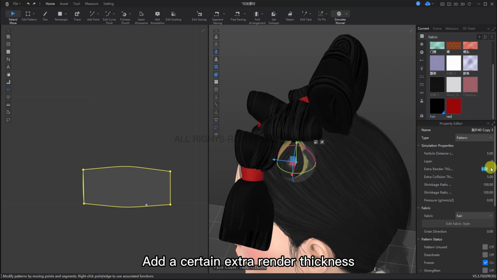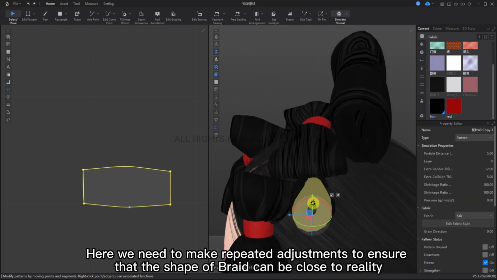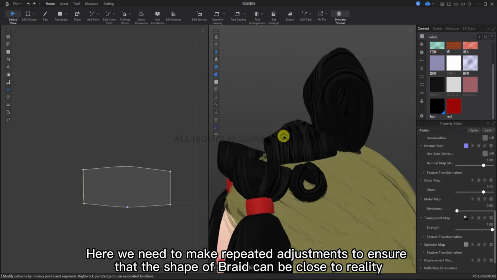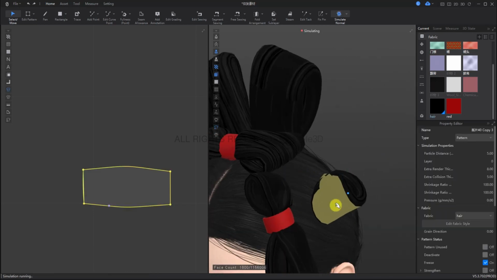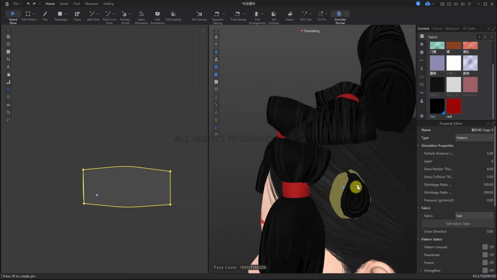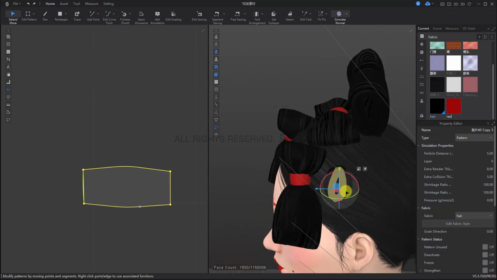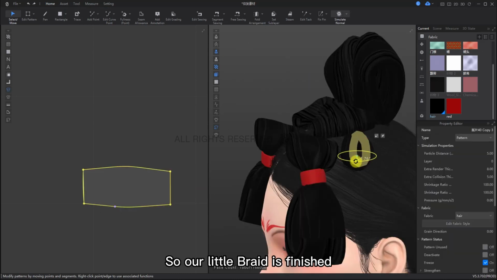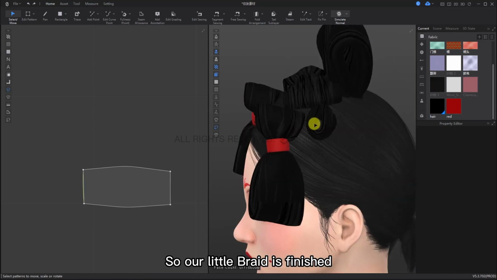Add a certain extra render thickness. Here we need to make repeated adjustments to ensure that the shape of braid can be close to reality. Rearrange it. So our little braid is finished.